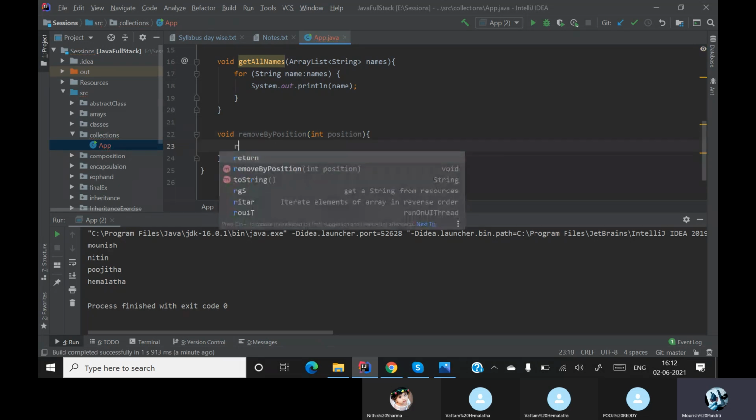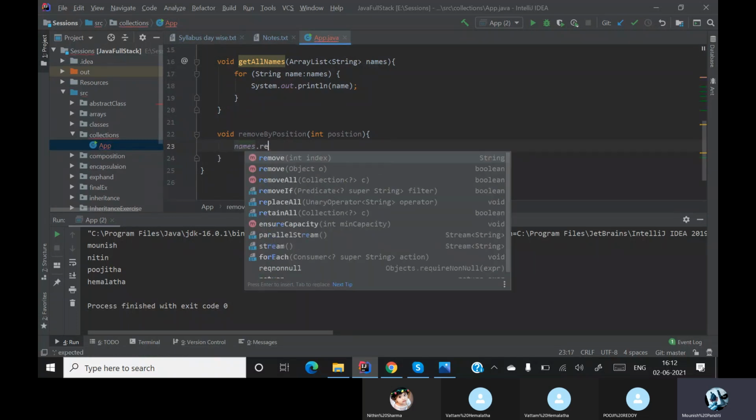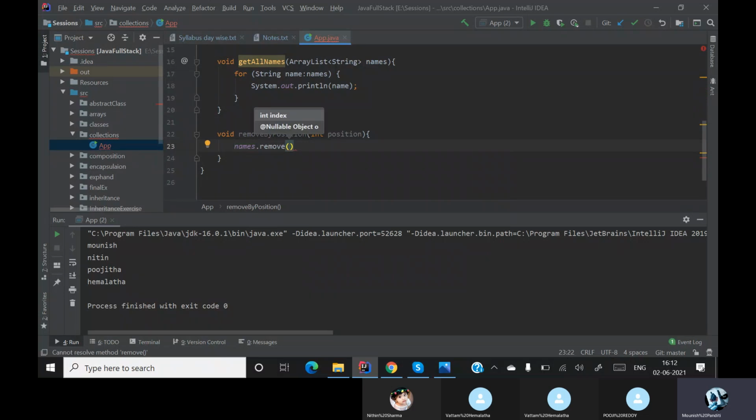And here it will remove the element from the list: names dot remove. This remove method will take an index, so I am passing the index, where here my index is my position. Got it?